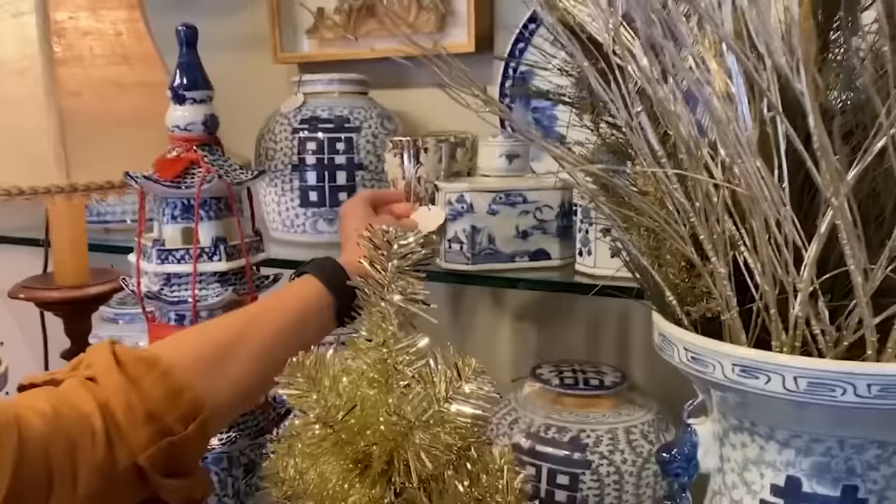We've come upstairs now and there are different types of items up here — lots of silver plate and brass, lots of candlesticks. If you wanted to do a whole congregation of candlesticks, I love those candelabras. That would speak to a lot of different types of interior decor styles. One of the things I always look for when I come here are mirrors and lamps and light fixtures. Up here we've got more pastel colors and pastel trees.